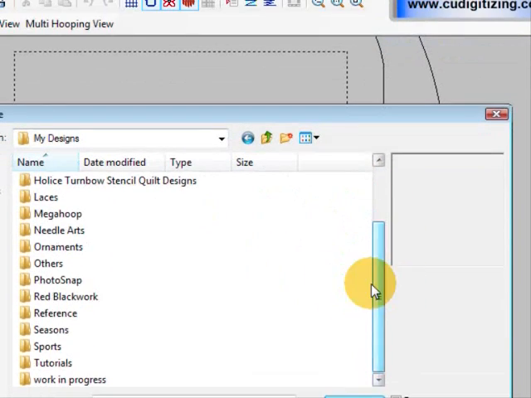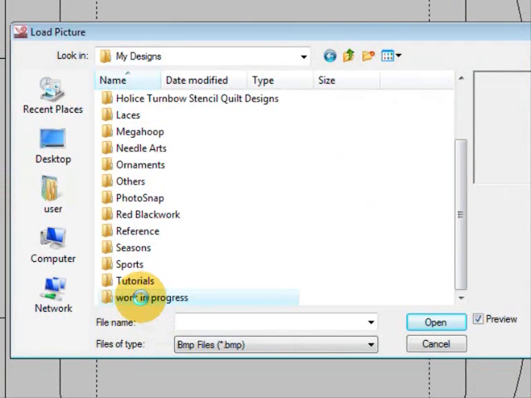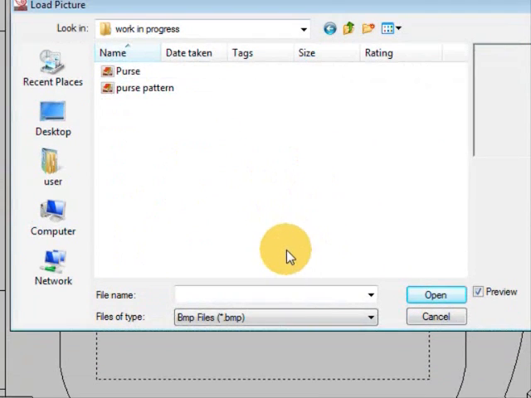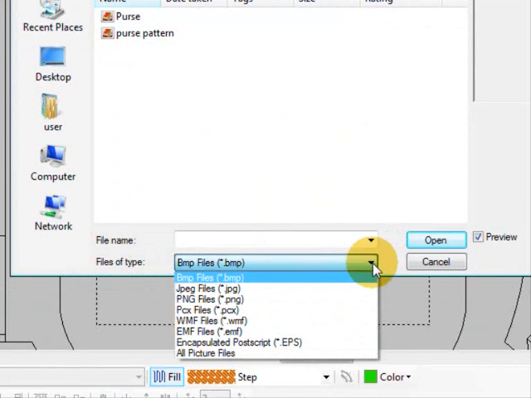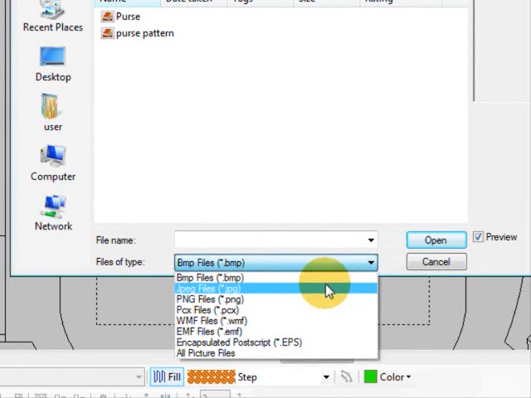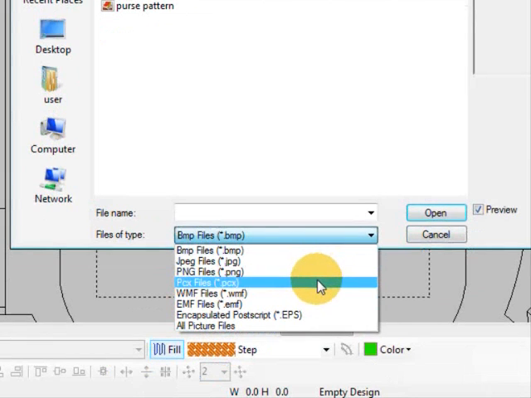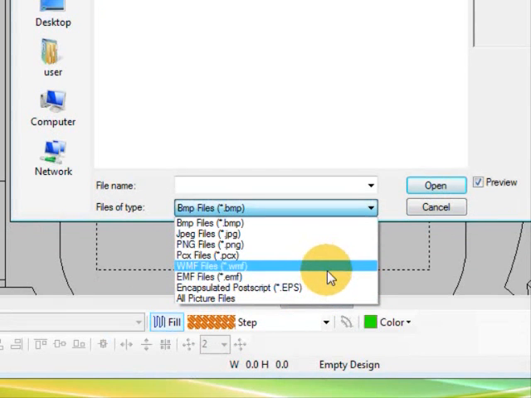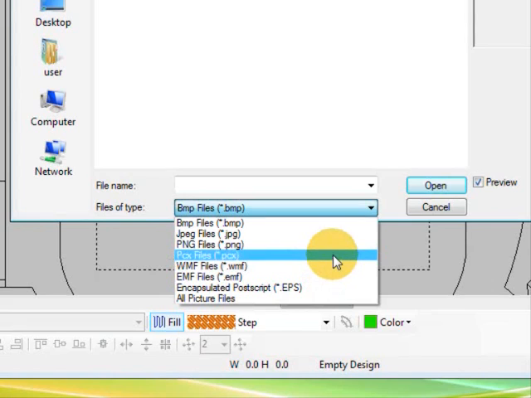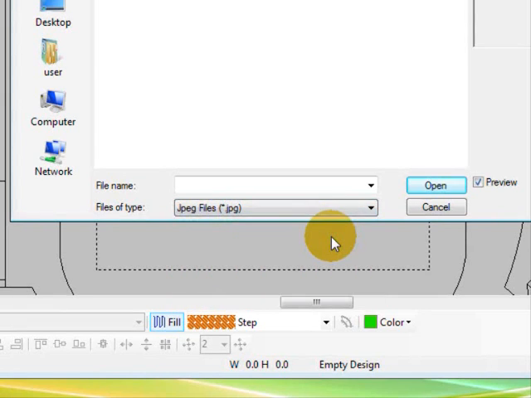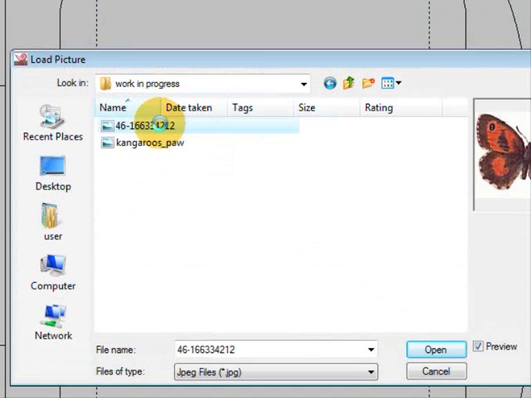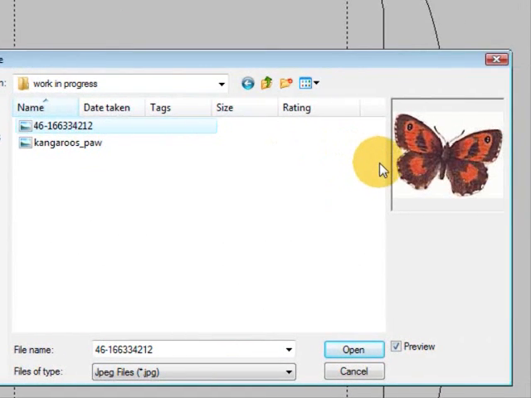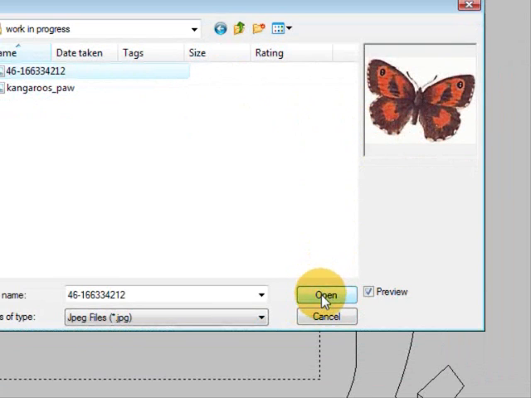And it's a JPEG. So you can open designs or load designs in bitmap format, JPEG format, PNG format, PCX. They're all listed here. So if you're not sure, just check in your drop-down menu here to make sure that the picture you have is one of these formats. I'll select JPEG, and that will bring up my other butterfly picture that I got from the internet. Open that one. Okay. Now I'm going to zoom right into that one.